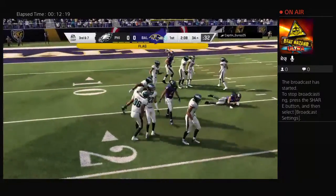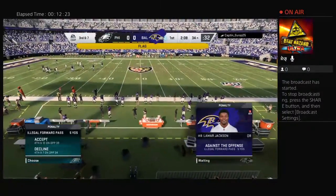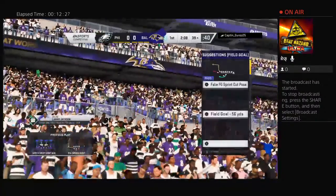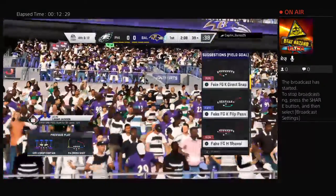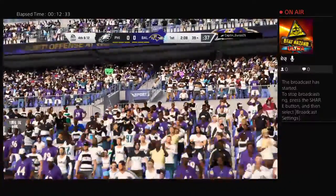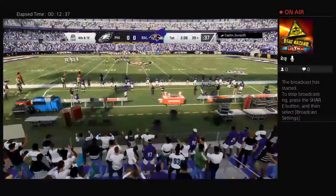That's incomplete, but there is a flag down, so hang on. A big call coming on 3rd down. So he was past the line of scrimmage when he threw it. And as they say, that's a no-no. Got to be able to understand where you are on the field and not cross the line before throwing the ball downfield.